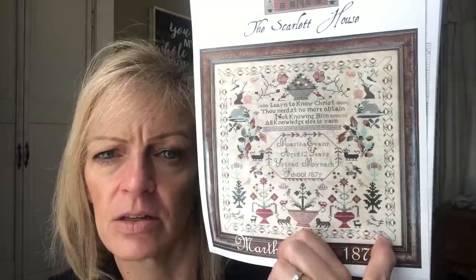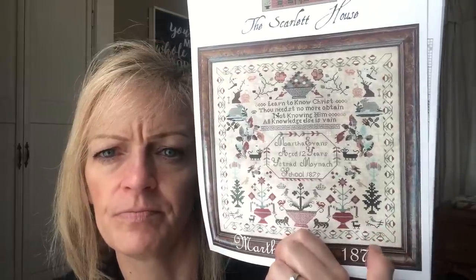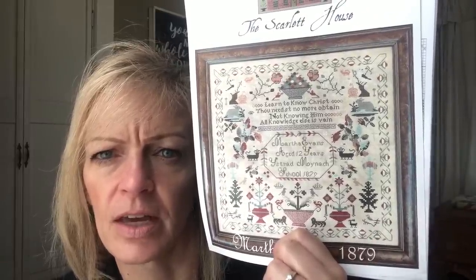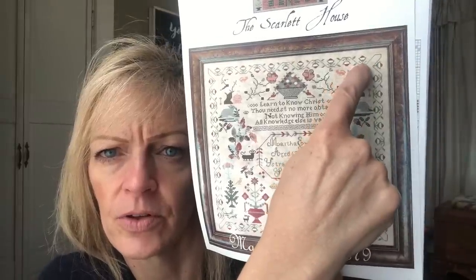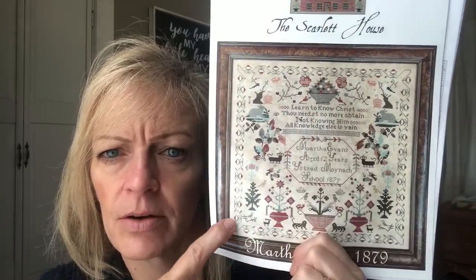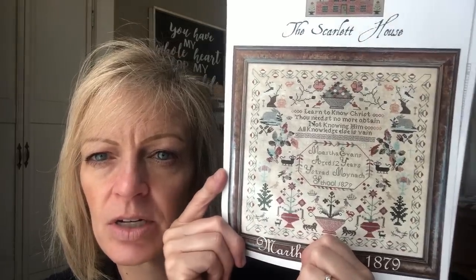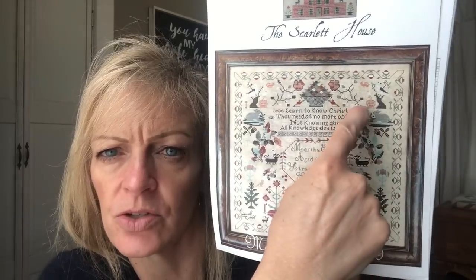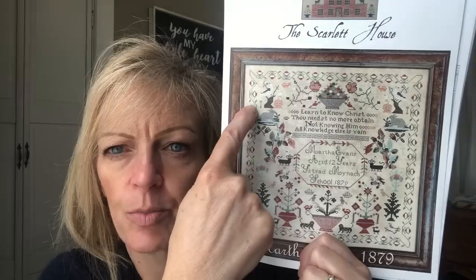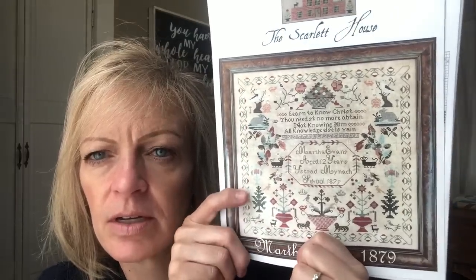So you can even see down here on this little motif, there's a little flower that comes off of here. But over here on this one, there's not one. So just little differences like that. This up here does not have the little leaf tendrils underneath. These two on this side don't. But down here they do. So I just need to make sure that I'm paying attention when I am stitching this, not to just go off what's right next to it. And this one is mirrored on both sides, so the birds that I've done on this side, I probably should have finished off the border and gone ahead and done the ones on this side since I have the thread already on my needle.